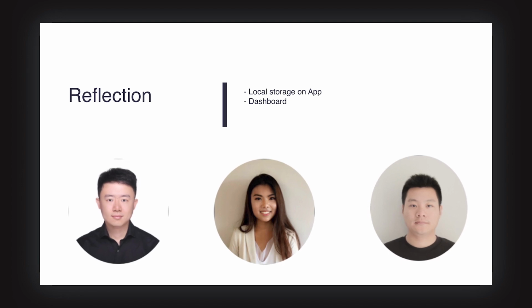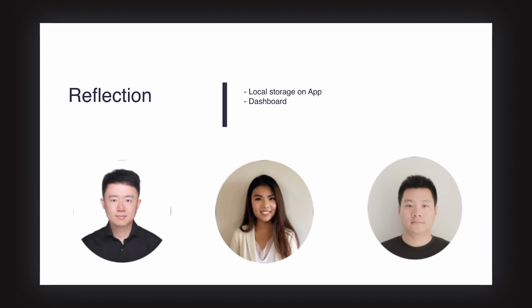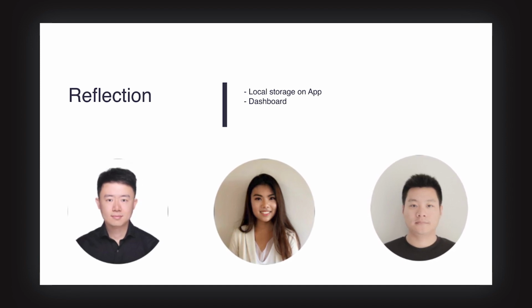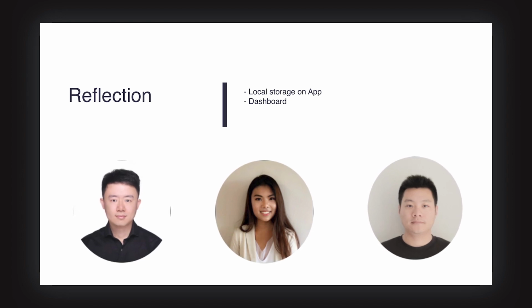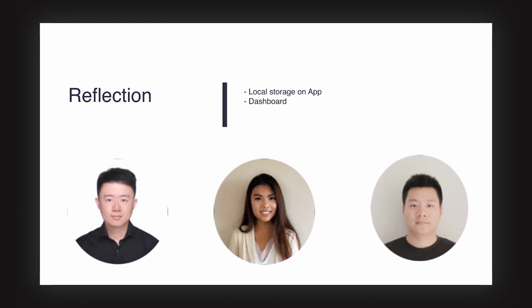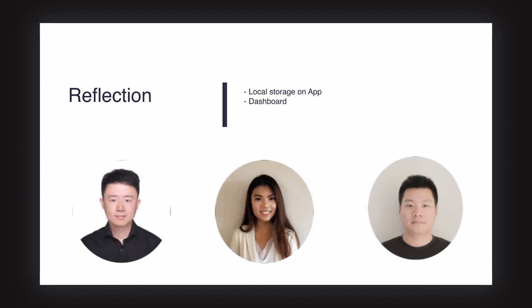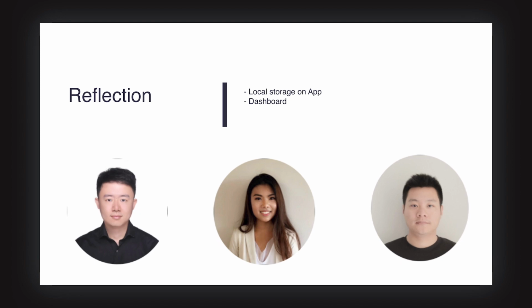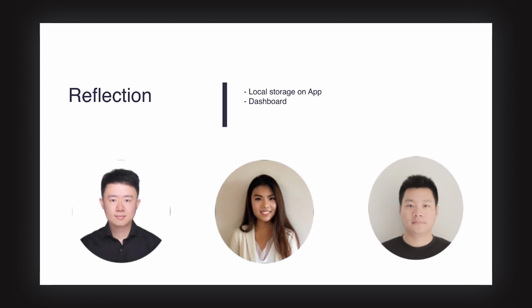Beyond this fundamental change, we envision enhancing the app with more advanced features. These include developing comprehensive expense dashboards and introducing sophisticated budgeting tools. For instance, we'd like to implement alerts that notify users when they are approaching budget limits, as well as features to help plan category-specific spending before trips.